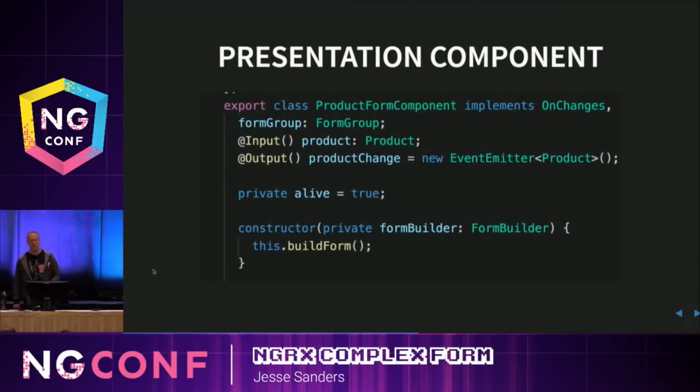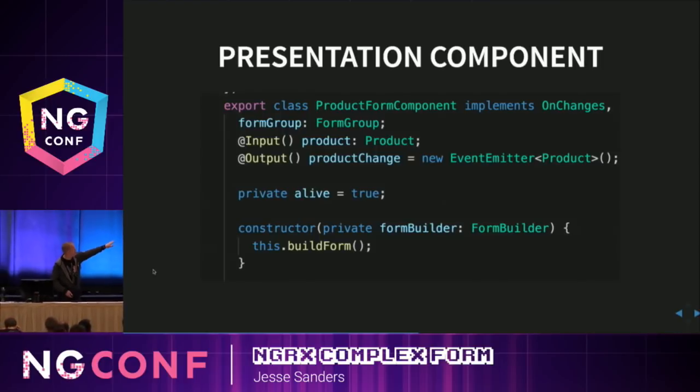Then the presentation component, if we take a look at it, it's really simple here. We have a couple basic things that we need to do. Obviously, it's got HTML, and its main job here is to render this HTML and render out the product and make it look visually nice, and then handle those events and pass them back up. So you can see here I have an input, and I've got my product coming in, and then I have an output for product change. And I'm going to go ahead and have an event emitter of type product, and now that's how I'm going to get the product changes back up.